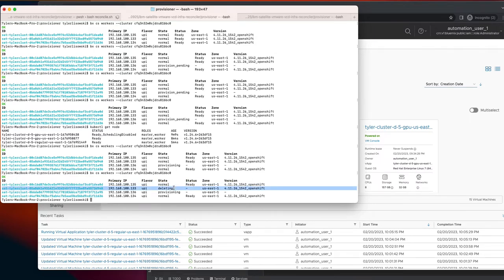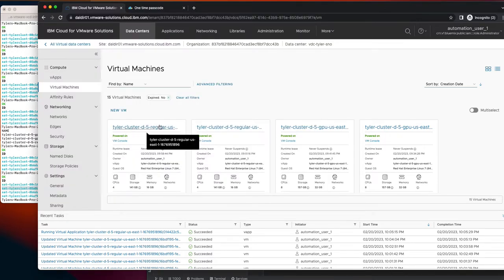And once that node is deleted, ultimately the process will go in and remove the machine from the back end as well.